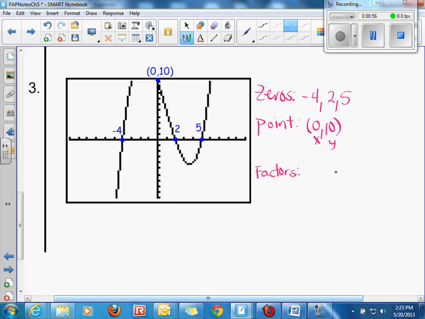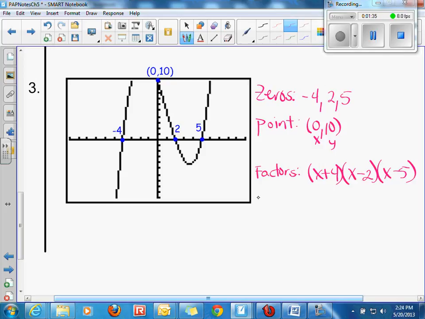You take the zeros and you change the sign to get those factors. Remember that if a factor was x minus 2, you would set it equal to 0 and add the 2, and you would get x equals 2. So here, change the sign from your zeros to get your factors. The first one, the zero was -4, so it's going to be x plus 4. Then the second factor, x minus 2, and then the third, x minus 5. Because if you set these equal to 0, you would add the 5 and get 5, you would add the 2 and get 2, you would subtract the 4 and get -4.